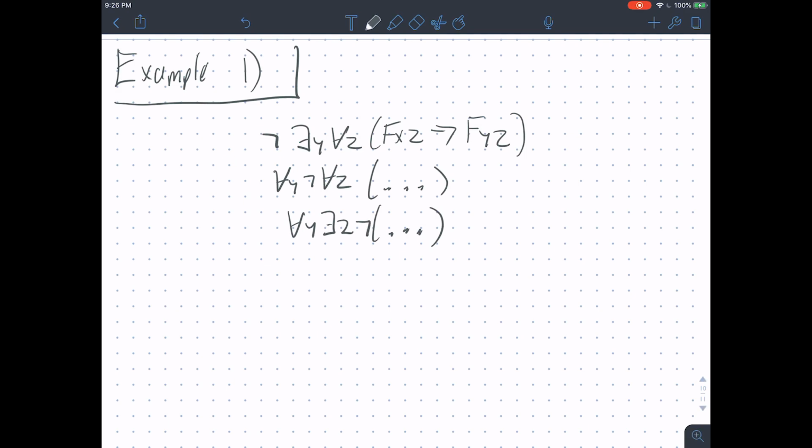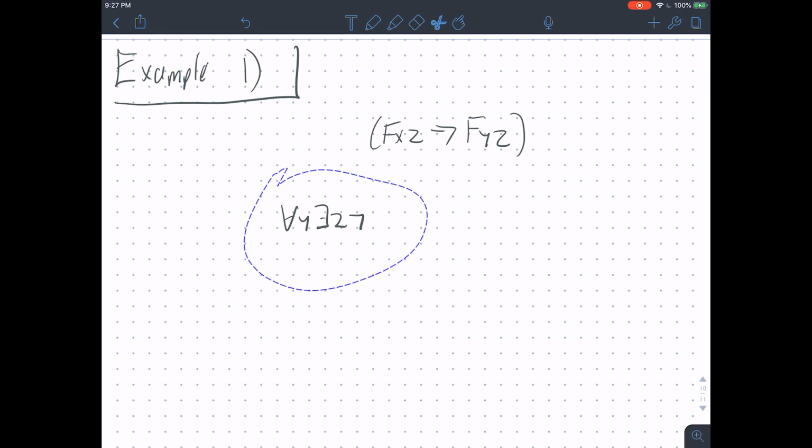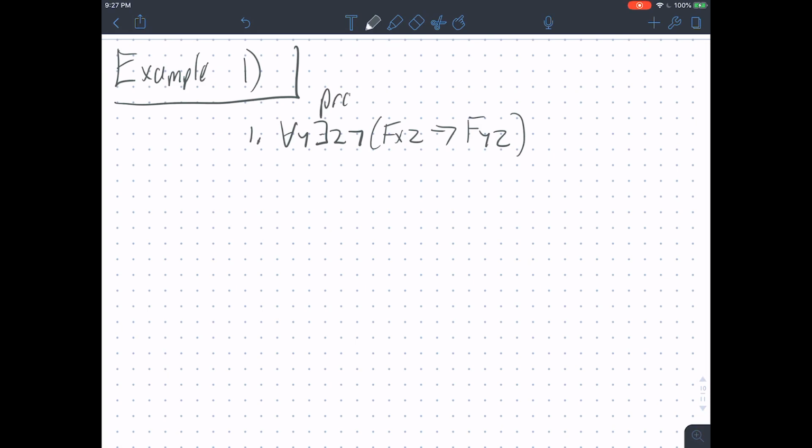Right, okay. So that's all we have to do to set it up, basically. And then what we do is we assume this as our first and only premise, and we generate instances.